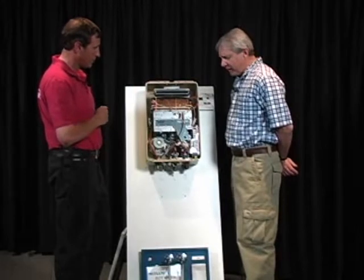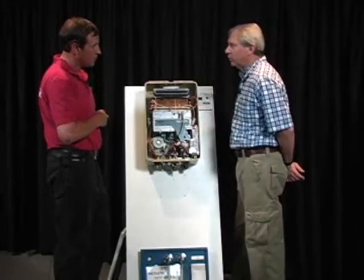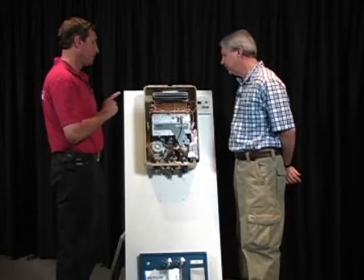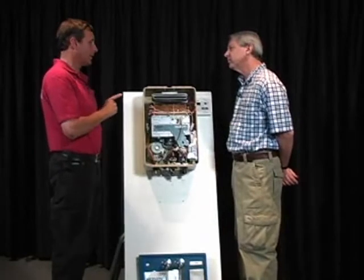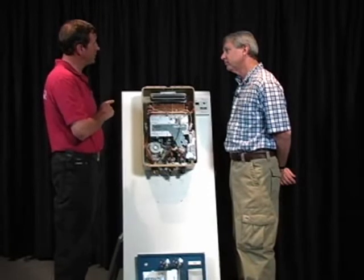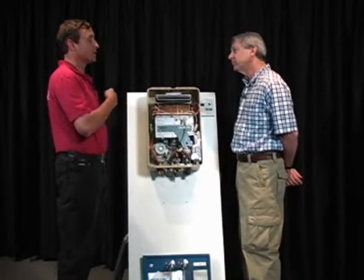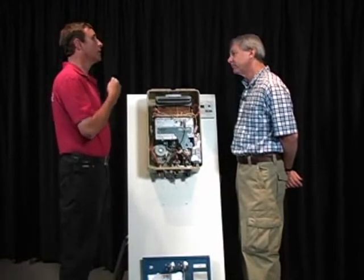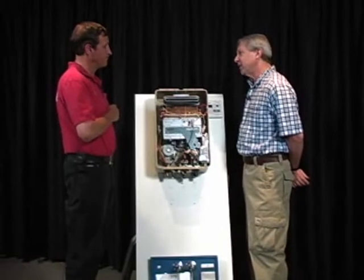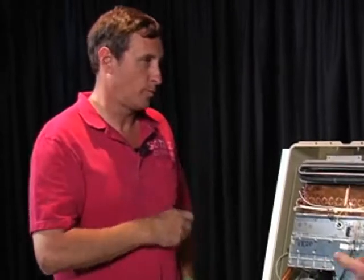Are there any standard venting dimensions, like distance from a window, that an inspector can be aware of when looking at an outside unit? Yes. And the word to the wise there is an inspector should have the book for the unit, because, again, every unit is different. And every tankless water heater manufacturer sets its own standards for vent clearances to different things. Typically, we don't have the manual, so we just have to give it our best shot. If we have a manual handy, it's good to look at.